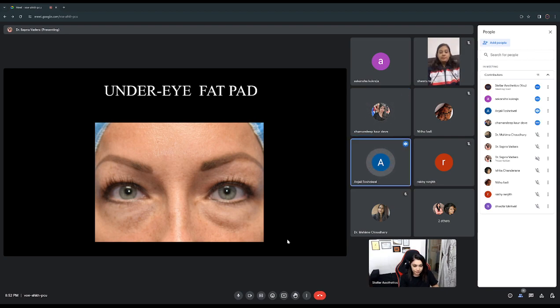Some point I'm not able to differentiate between tear trough and under eye hollowness. That's okay, because tear trough is just the beginning of under eye hollowness. Whenever the under eye hollowness begins, it begins from the medial side. The initial part where the hollowness starts is known as tear trough, and then it can extend beyond to cover the entire eye. Whenever the under eye hollowness is just initial, it is known as tear trough. Okay. Anything else? Any other questions?